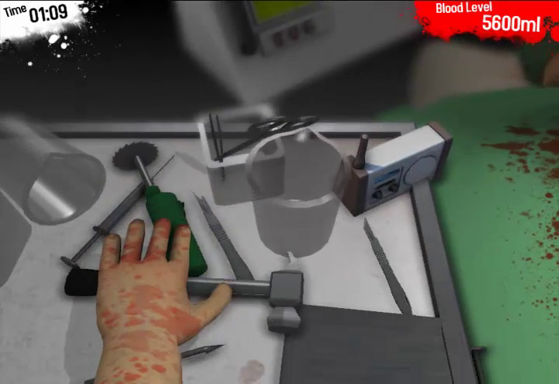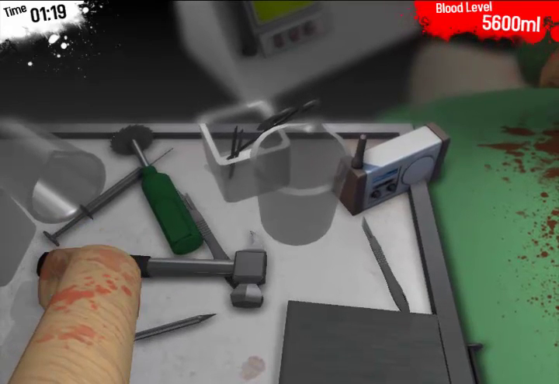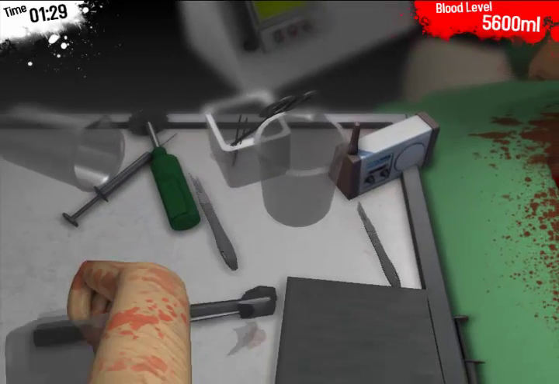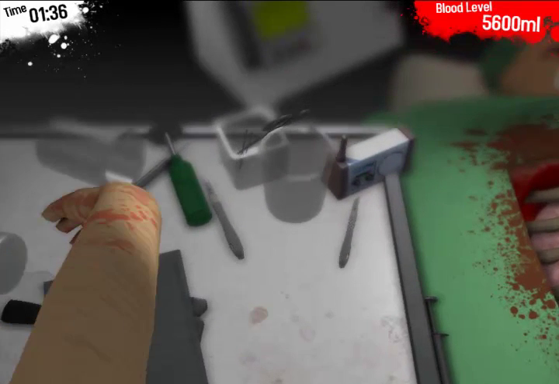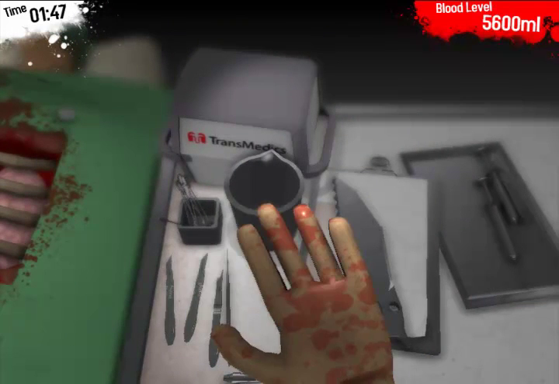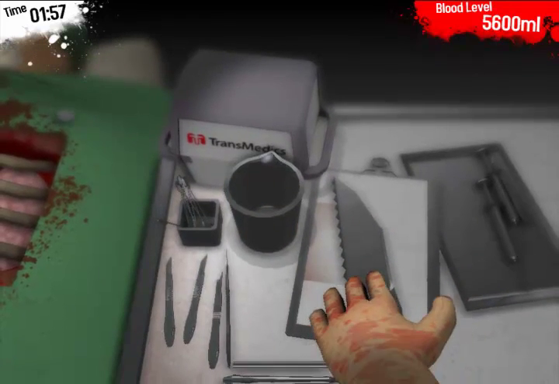Why do you have to perform surgery drunk with one hand? Why is that not grabbing the hammer? Just grab it. It's right there. Okay, slightly limp-wristed now as I may have broken my wrist in several places, just for the fun of it. Oh, come on. Just pick it up. Pick up the hammer. No? Okay, hammer is not happening, apparently. My hand is now completely the wrong way up. Can I perform surgery on myself halfway through the surgery? That would be fantastic.